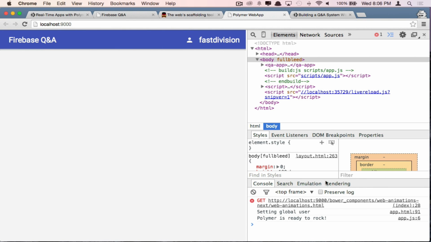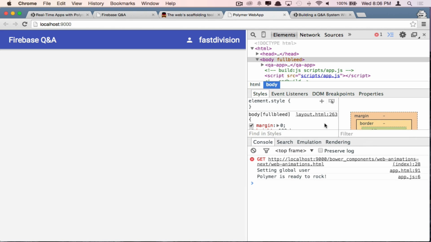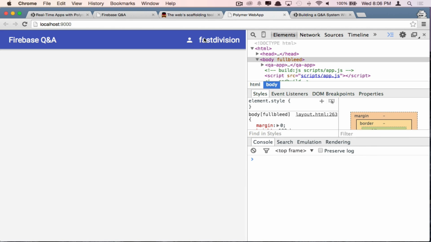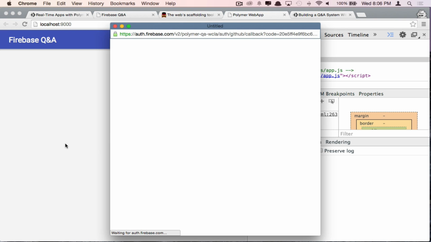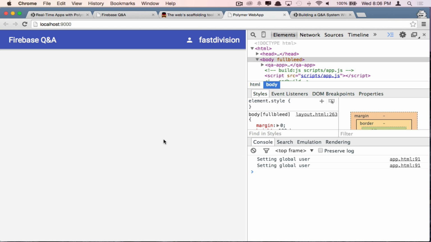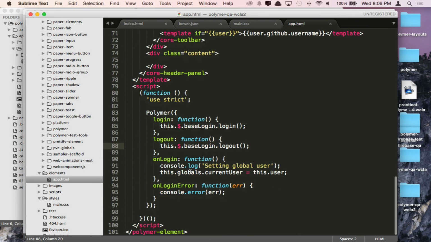So, looks like I already did it, but I will log out and log in again so you can see the event in action. It ships with live reload, which means that as soon as you make changes to the HTML, it automatically refreshes the page. So that's why everything's happening very fast, before we even look at it. Okay, so now we have a menu bar with authentication set up.